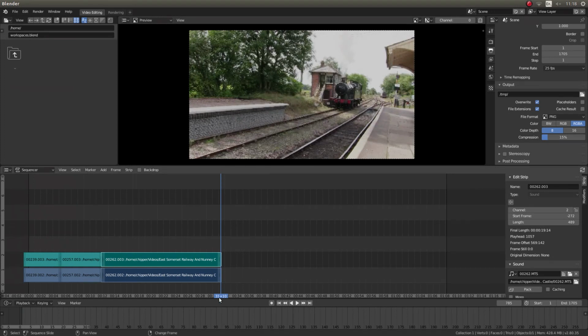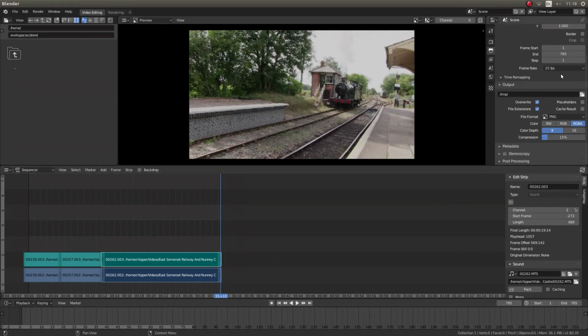So we want to finish rendering here. Now at present it will render from frame 1 all the way through to frame 7050. If you look here to the left of where it says start, it'll tell you where your actual last frame is. So this says it's 785, so I'm going to left click on the end frame section and type in 785 and hit return, and you're good to go.